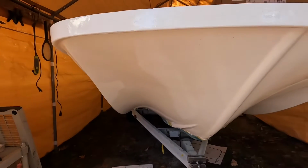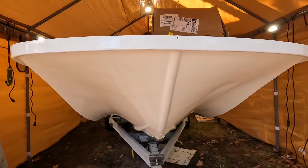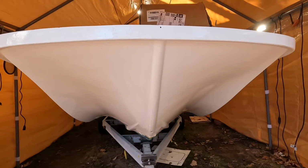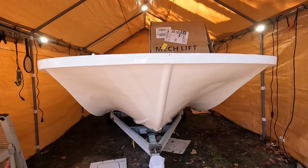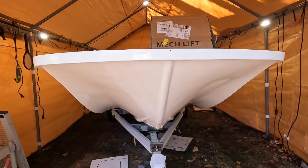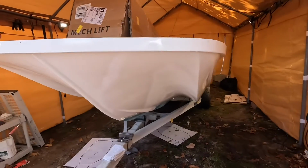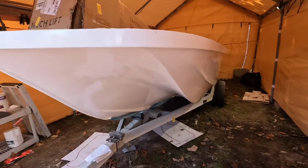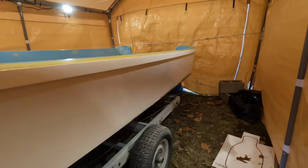So really happy with it, because if I have to pick a part of the boat that came out the best, it's the bow, and that was the part I was dreading the most. I mean, with these deep contours and the way this hull is designed, and having it on a trailer, it's not easy to do. So pulled it off, I think, coming along great. I showed you guys how I rolled and tipped. A learning process. Comments and helpful hints would be welcomed.